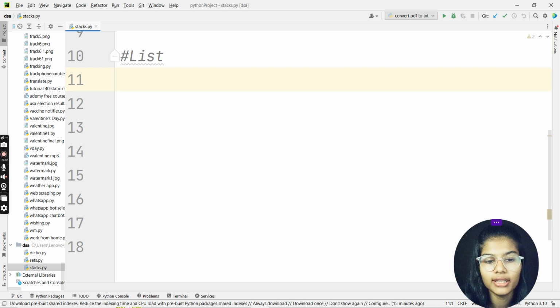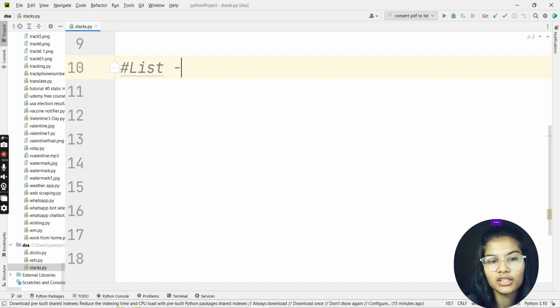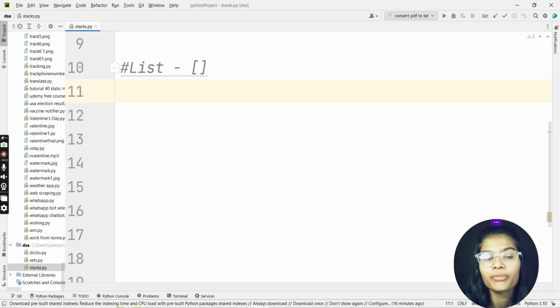Lists are mutable and are denoted by square brackets. Inside lists, you can store any type of data. Instead of push, in the list, append is used for adding elements.